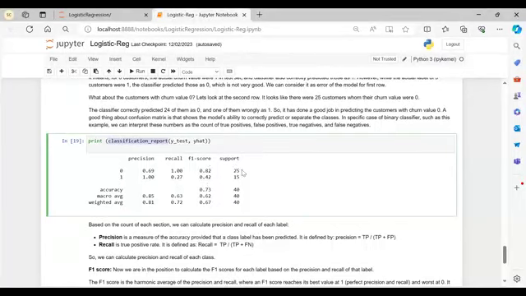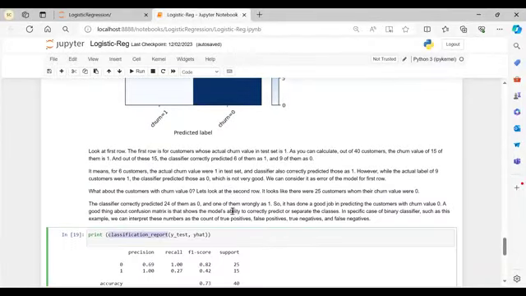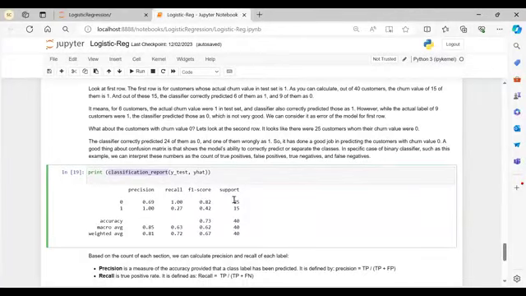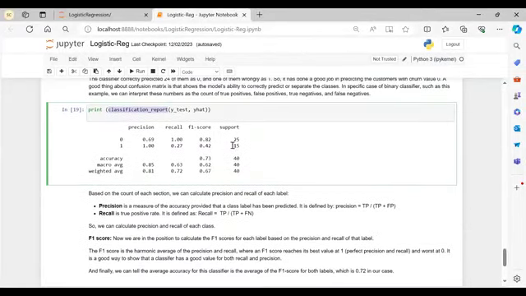Support means the total count, for example, here 25 is the value for 0, and for 1 this is 15. So it gives you the total count of zeros and ones, that is support. F1 score is 0.82 for negatives and 0.42 for 1.